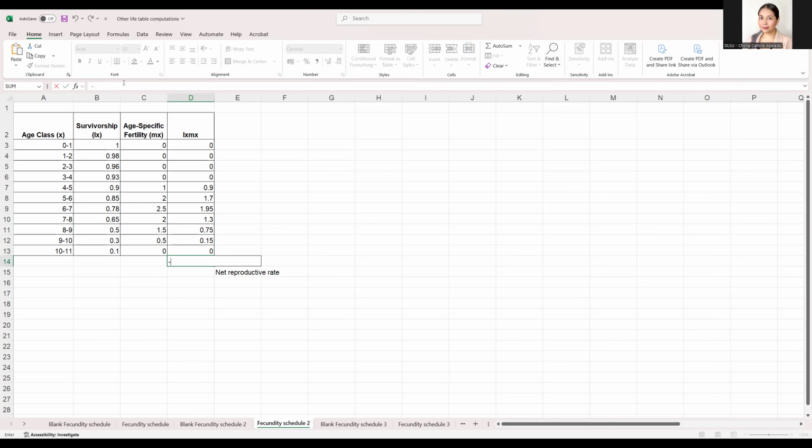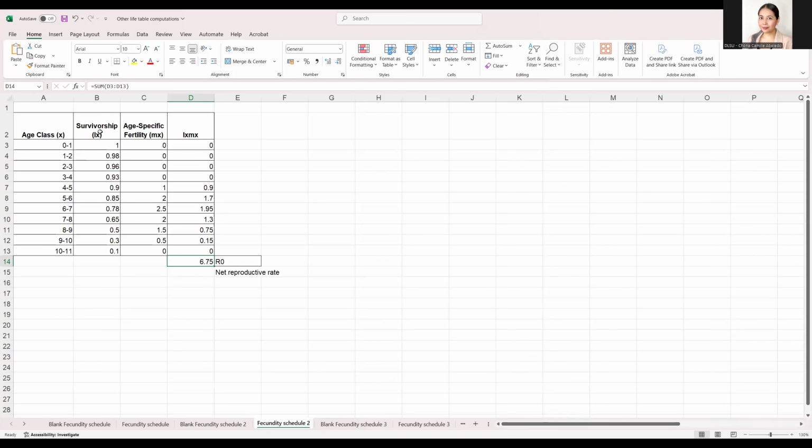For a total net reproductive rate, it's the summation of everything on top, 6.75. Right now, I have the benefit of having an Excel sheet. In the long exam and in your quizzes, you'll have to do it manually using a scientific calculator. So practicing the computations on your own would be very useful so that you can develop your speed, because there are ways for us to make this complicated.